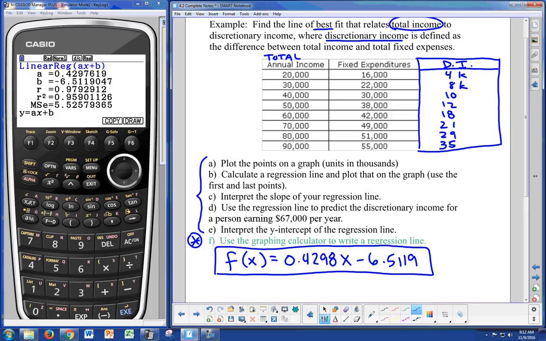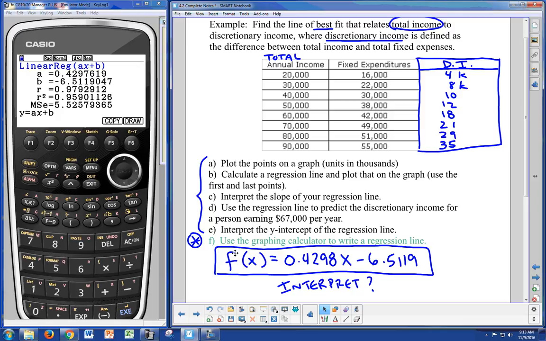So what's way more important than this function is how to interpret it. So I'll just put interpret with a question mark there because I think that's the critical aspect of this problem that we need to move forward with. But if you can't get it on the calculator to even get that function to begin with, then how can you possibly interpret it? So that's the main thing.